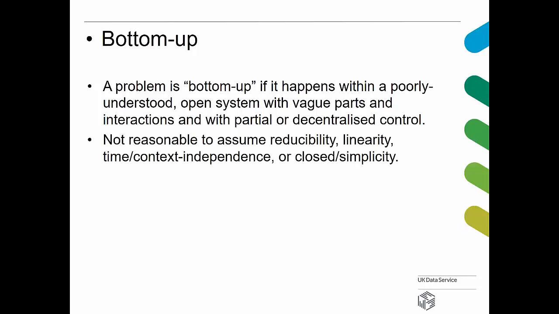Top-down problems tend to be about identifying and removing a problem, whereas bottom-up problems tend to be about understanding how the problem arises. This is because we can't assume they're reducible. We can't take them apart, essentially. We can't assume they're linear. They don't behave the same way: a certain amount of input does not equal a certain amount of output. They're very time and context dependent, and they're very open and complex.